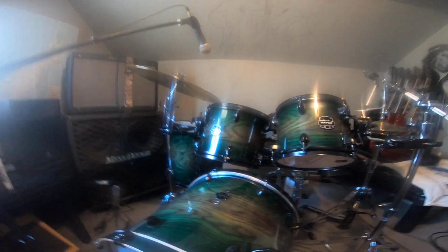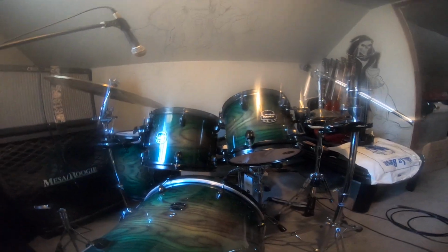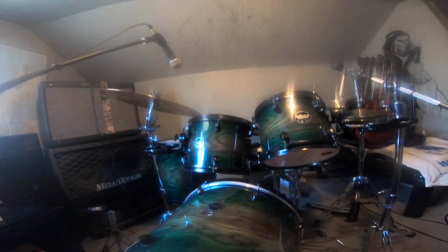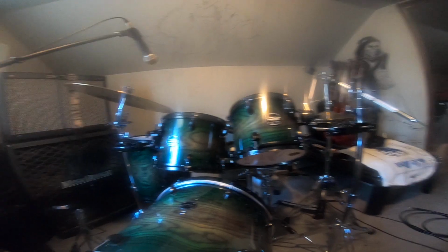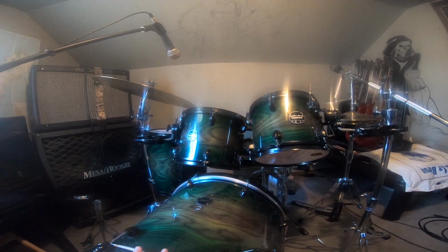Getting the stick to do most of the work rather than trying to death grip it. I've already talked to a few drummers who can't play drums anymore, because as soon as they start, the carpal tunnel kicks in, the repetitive injury stuff. So I do understand that it is a very physical instrument, right?